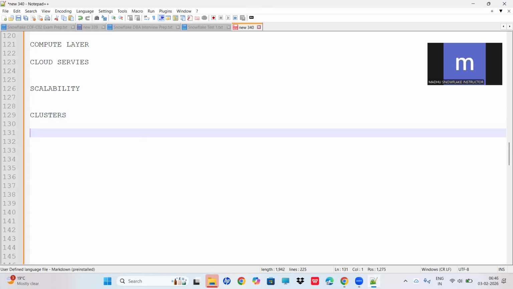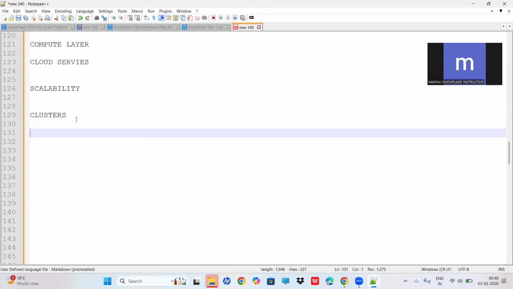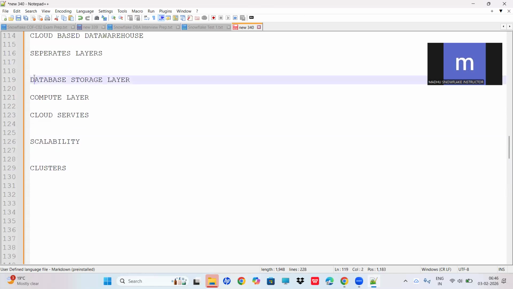So this is one advantage in Snowflake. We can add clusters as per the requirement. Whenever we don't need them, we use only one cluster. When you need them, we use more clusters. So 1 to 10 clusters. It is now updated to 1 to 10 clusters, so stick with 1 to 10 clusters only. That we will discuss in detail. So this is one advantage. And the compute layer, these are separate layers. So the scalability advantage, the clusters advantage.